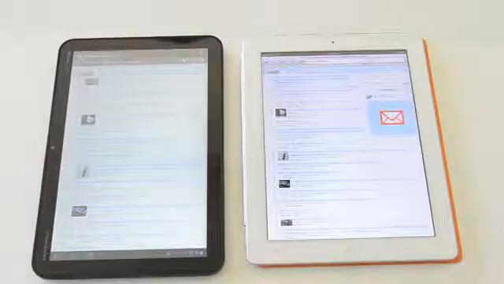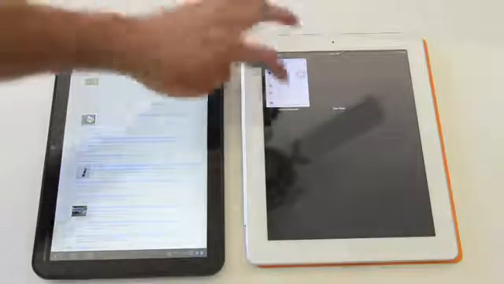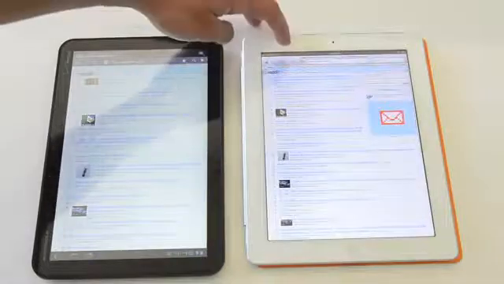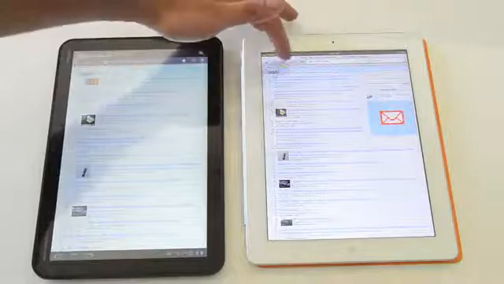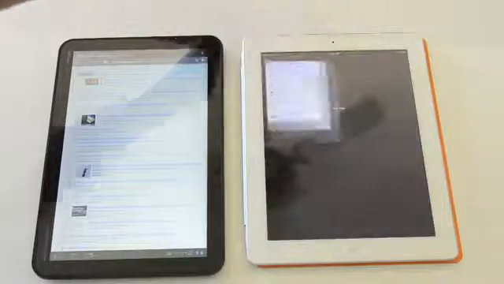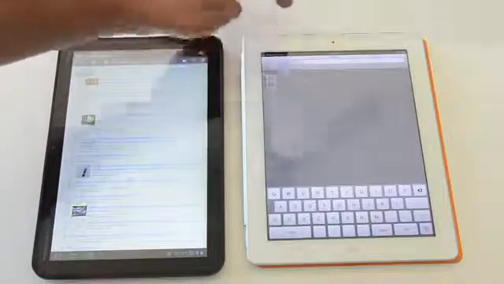One of the fundamental differences between how the Honeycomb browser and the iOS browser works is how it deals with multiple windows or multiple tabs. So on the iPad 2, you basically have a large iPhone. If you wanted to bring up another page, you could either leave this page and just go to another one in the URL bar there, or if you wanted to open one up in tandem, you would hit the new window button, open a new page, and we can load something from our bookmarks.